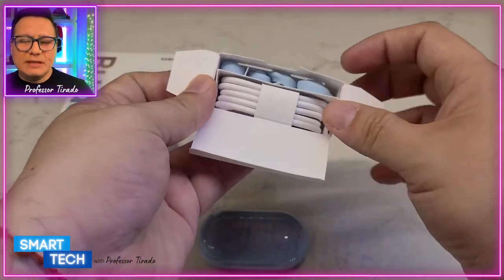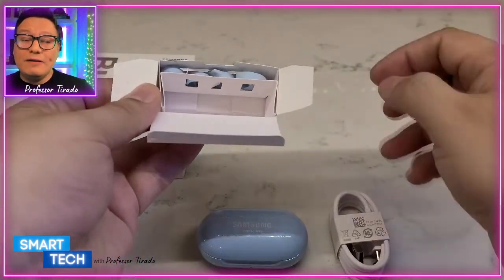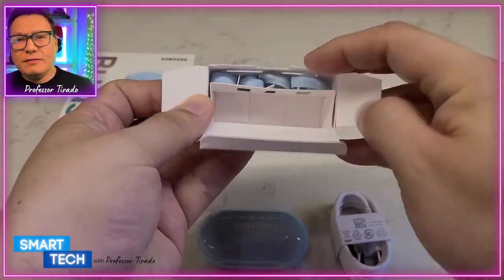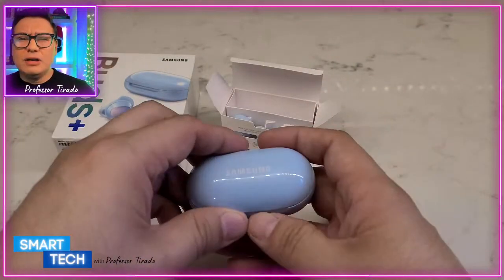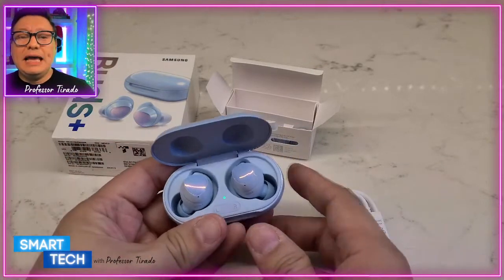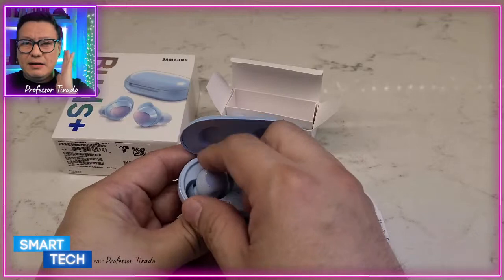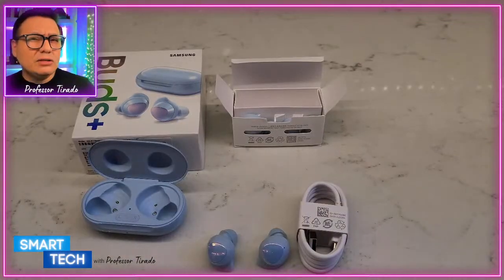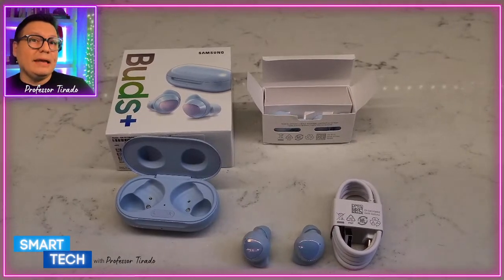Now, this one has over 76,000 ratings, 4.5 stars. The full retail value of this one is $149.99. It's currently available for $99.99, so you get a lot of coverage when it comes to listening modes, and also different ear gels to customize it to make sure it has a good fit. You get about 15 hours of talk time. This one has about 22 hours of battery life, and if you were streaming, you can get about 11 hours from it.